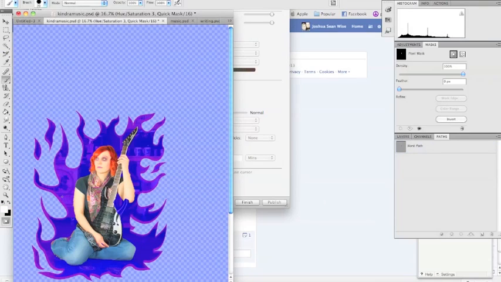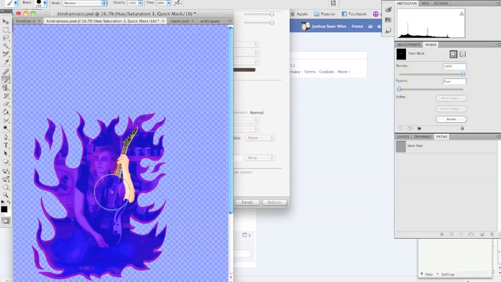Alright, now we can use Quick Mask to see the selections about where I want it here. So I had originally cut out the background, giving it that flame look as a temporary thing, but I decided I didn't like it and wanted to isolate her in general. So what I'm doing is working through two different selections here, just to try and add the selections together and get the desired outline I need.